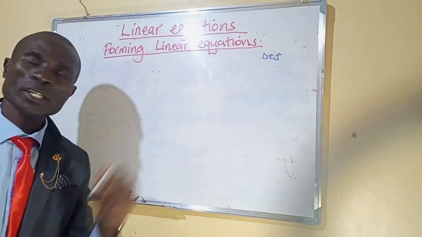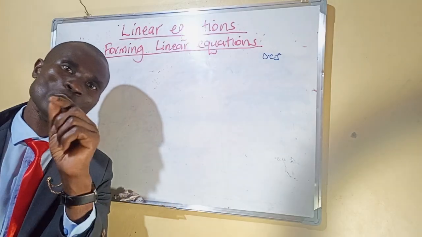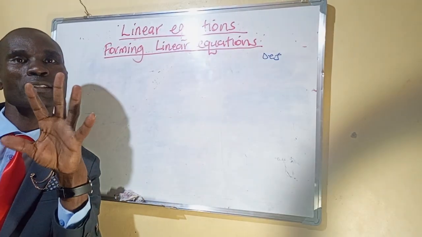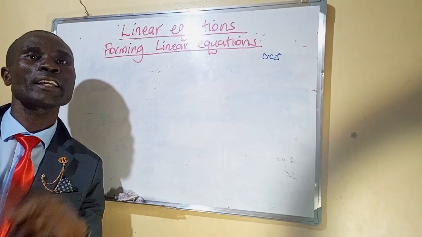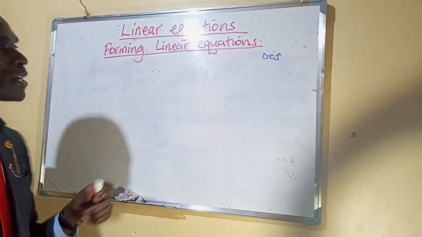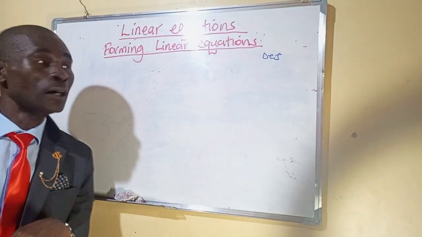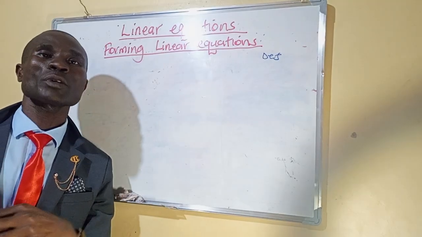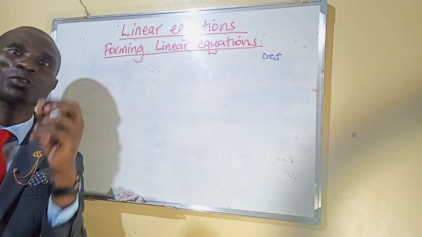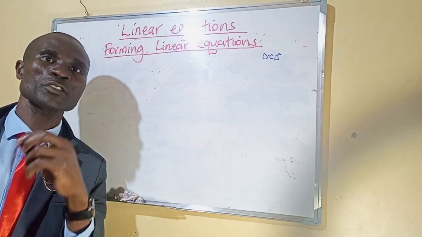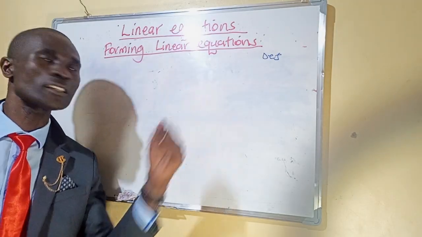Before we get to formation, you cannot form what you don't know. Therefore, it is quite important, it's very categorical, that you learn the definitions first. So, first things first. What is this linear equation? Wherever you are, you can do a Google search, your personal search, and try to find out what it is.